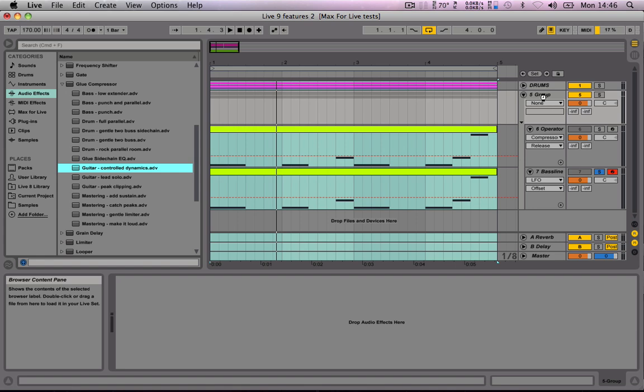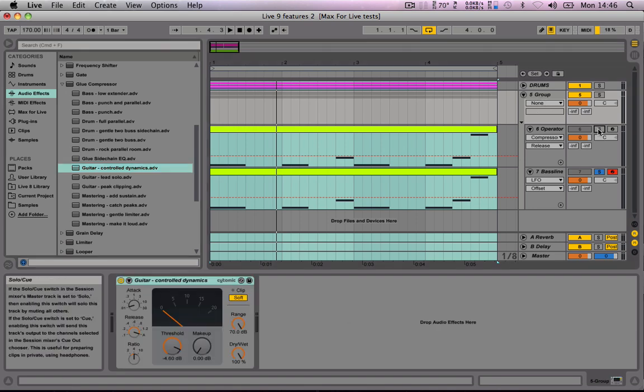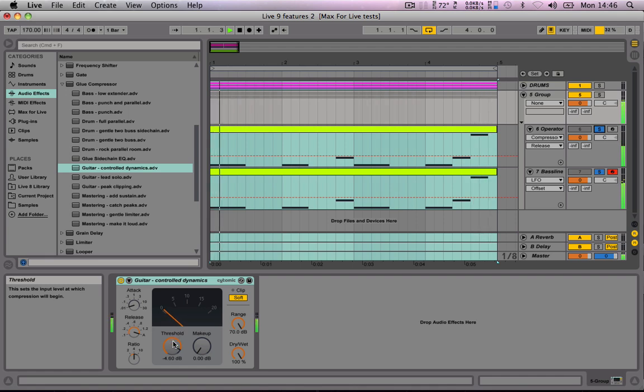I'm going to put that on our group, and then I'm going to solo the two tracks within the group, and just get it so the compressor is really kicking into action on these louder notes.